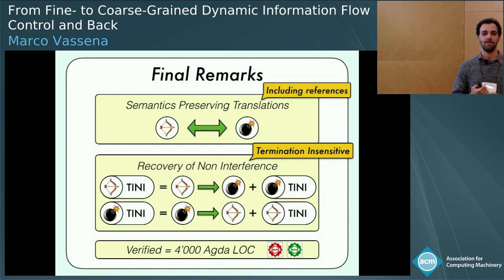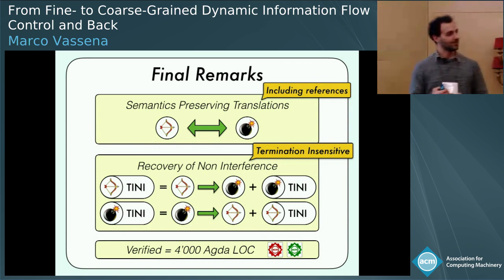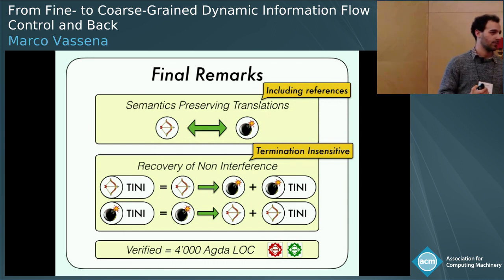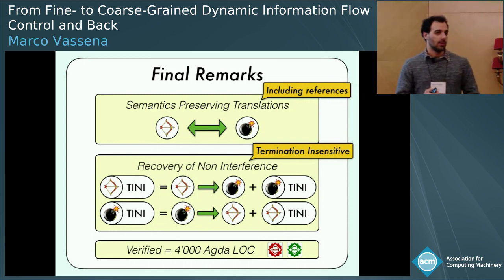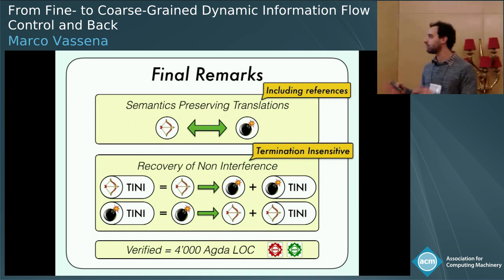I actually have a question. So you've probably chosen two specific calculi, but over the years there's been probably hundreds of information flow calculi defined. And so I was wondering if you had any sense about whether or not this result is robust to various extensions, perhaps dependencies like we saw in the last talk, or other features. What's your intuition there? Right, so this work models, for instance, references, and these are flow insensitive.